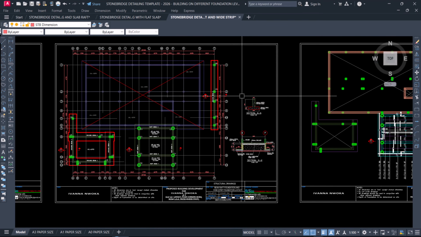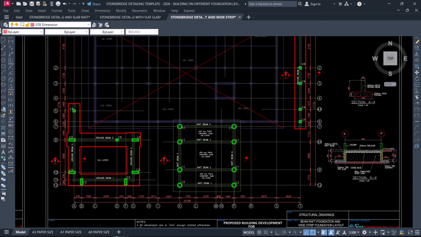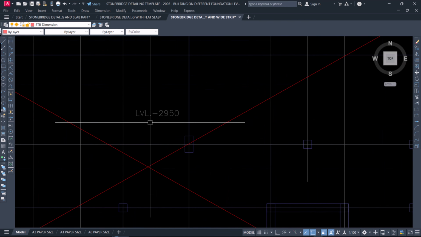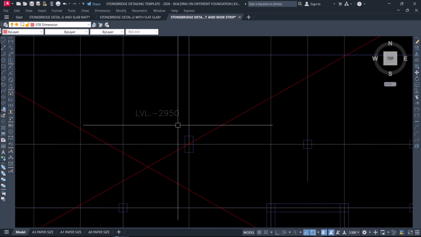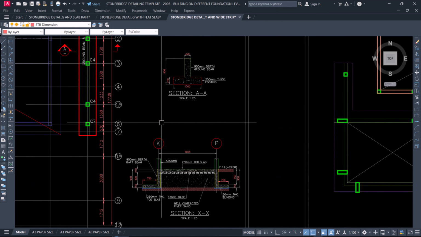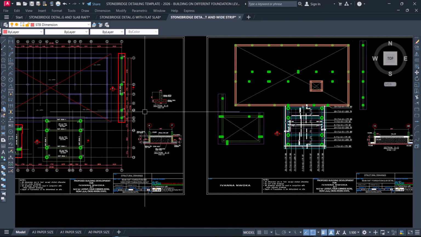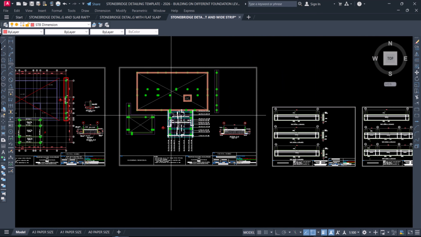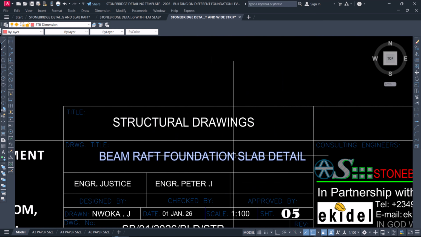This is another layout showing the white strip layout. In this case you can see that you have to show that this place, which was the slab raft before, is at minus some level, so you have to show the level where you have that. Okay, that is fine, because if your drawing is not understandable, then there will be issues at site during construction. So you also have to title it correctly.